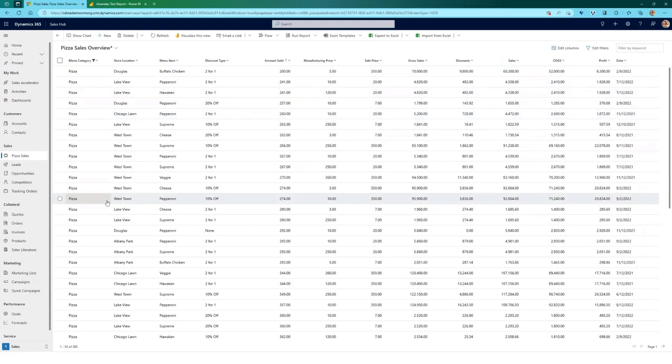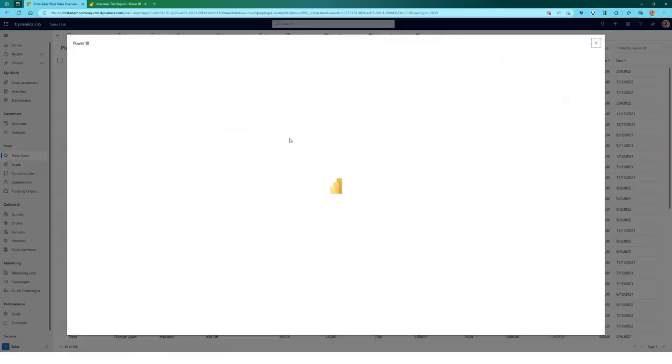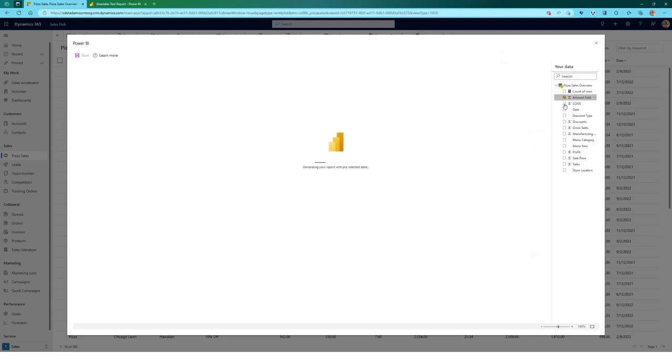So if I go in here and I filter my data to just be pizza, and then I try to click the visualize button again, it visualizes exactly that data that the user was looking at. So we generated a completely new data set off of that filtered data.